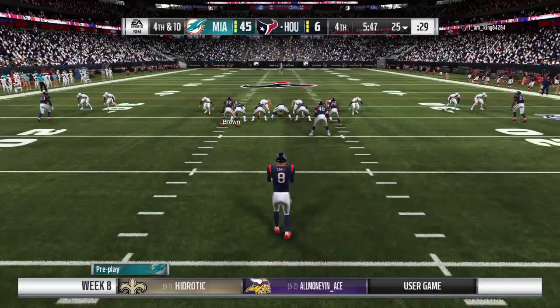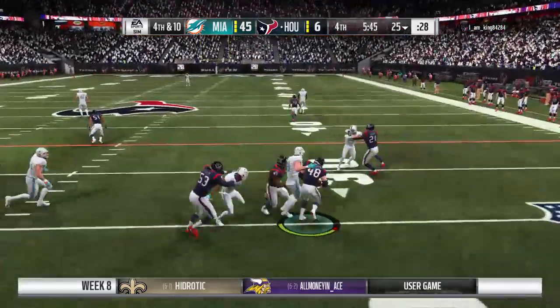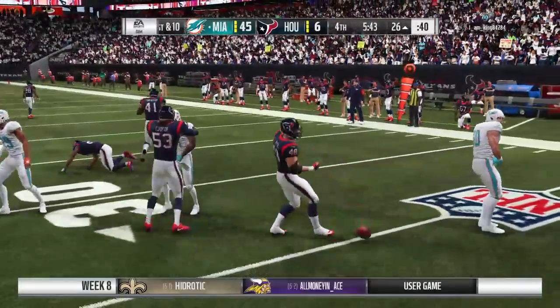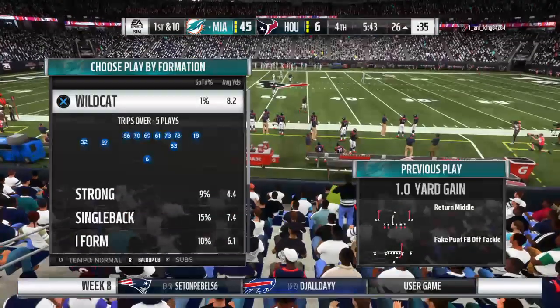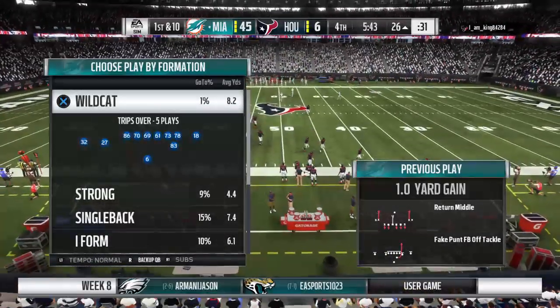The Texans send the punter out, and they're going to fake it from deep in their own territory. And this is going to come up well short as they stop him on 4th down. A little trickeration there, but it doesn't fool them. It's such a risky play there to fake it. You're either the hero or the GOAT. Here they're going to be the GOAT.